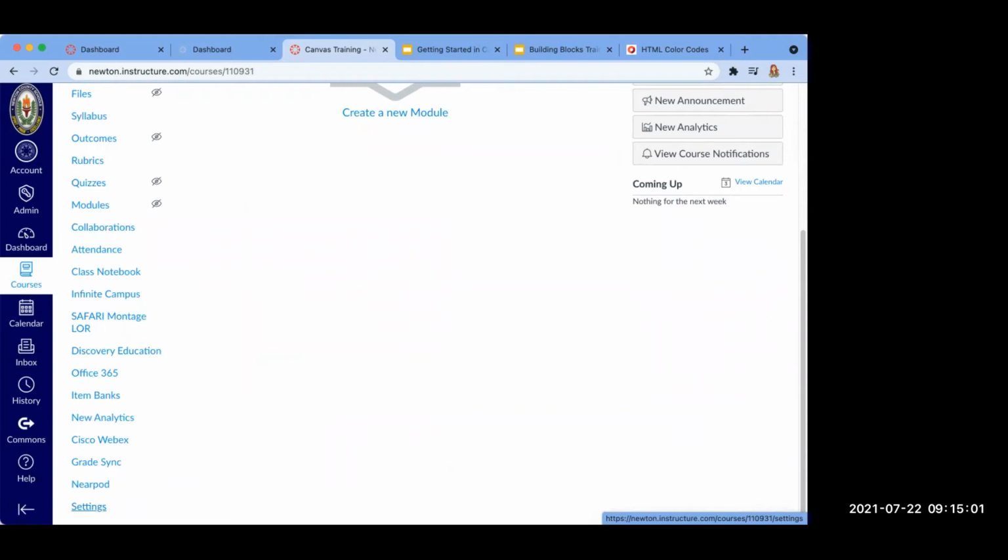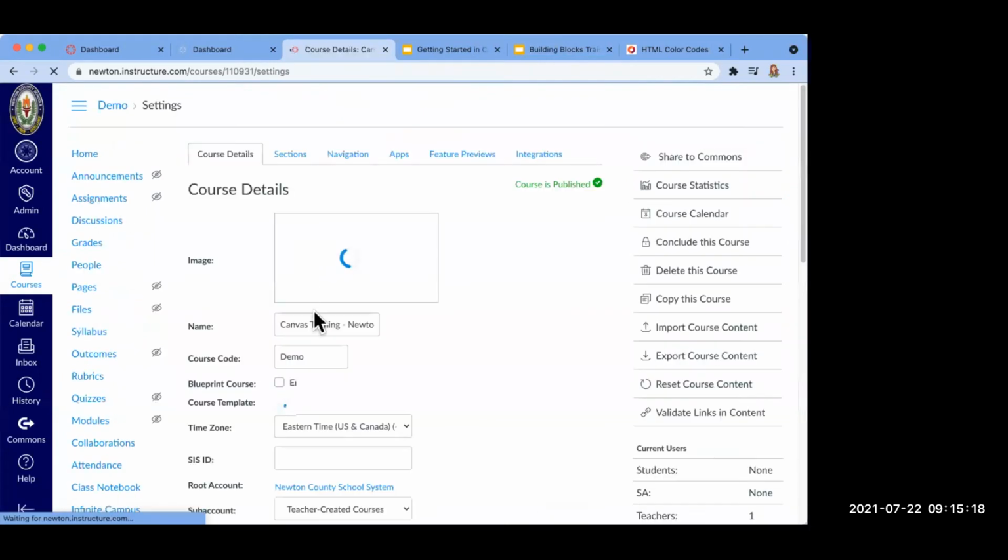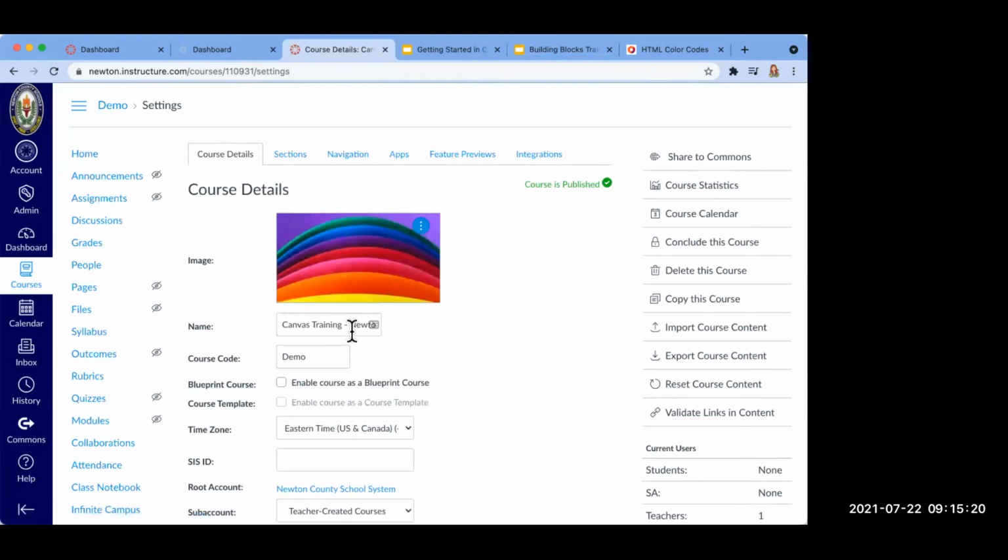And to answer the most recent question, to change the name of a course, if it's a live course, no, you do not want to change the name of a course. You can give your course a nickname on your course card on the dashboard, but under settings, you do not want to change the name of a course in a live course. But if it's just your sandbox course, come in and change the name as much as you want. But again, just not for live courses that hold students.